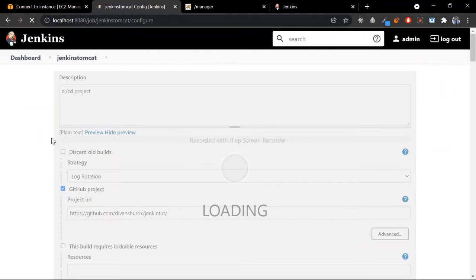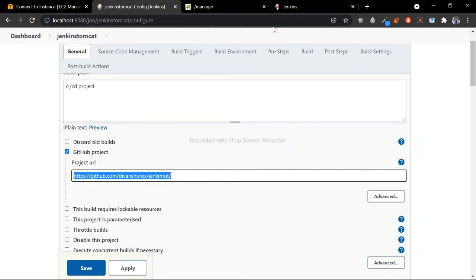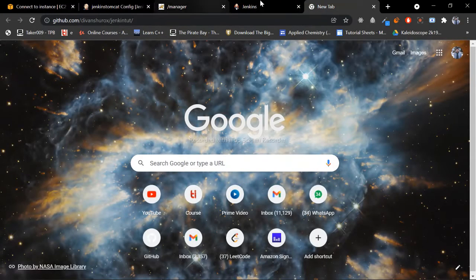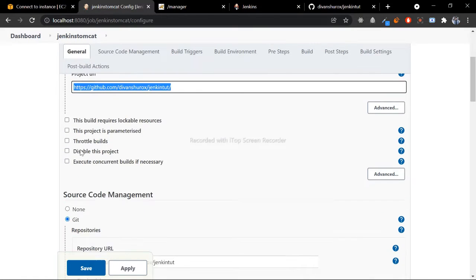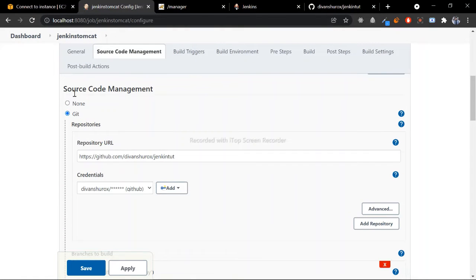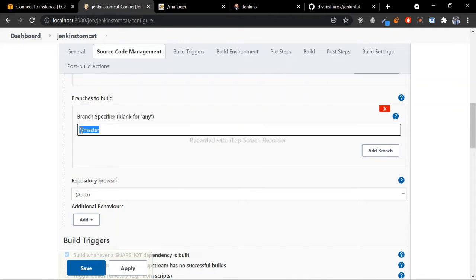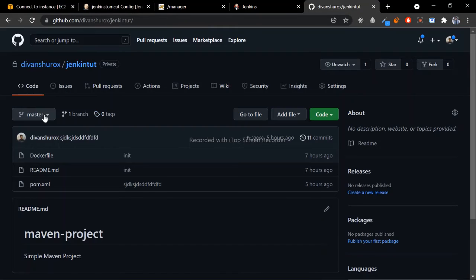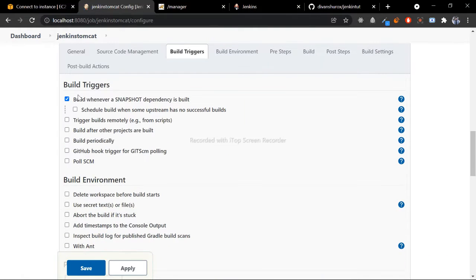And I have entered my GitHub link in which my project is placed. And here in source code management, I have chosen Git as my version control system, and I have added the credentials of my GitHub account, and it shows that it will pick up any changes on the master branch, which is this branch, and build triggers inside Jenkins whenever a snapshot dependency is built.